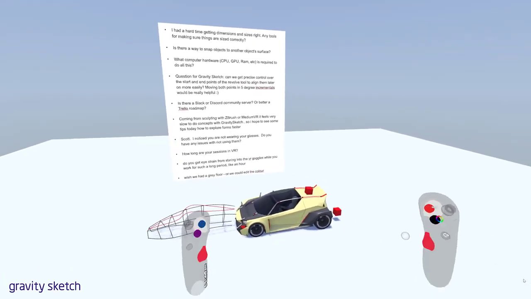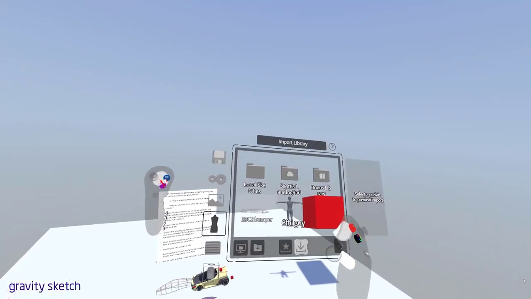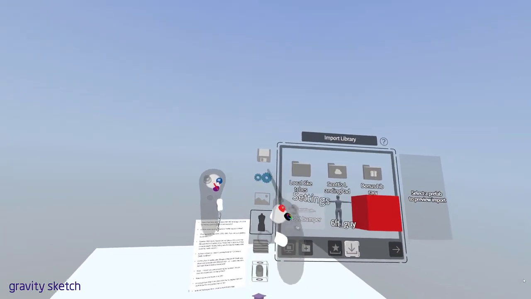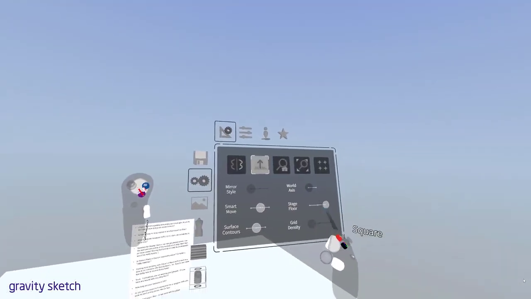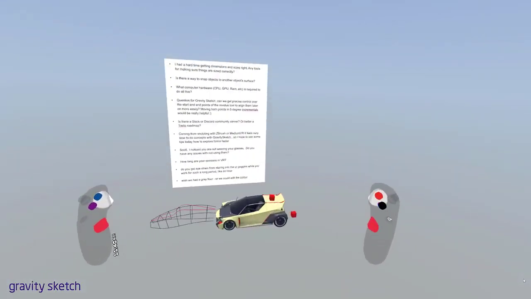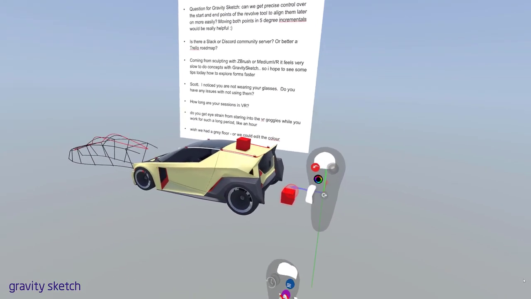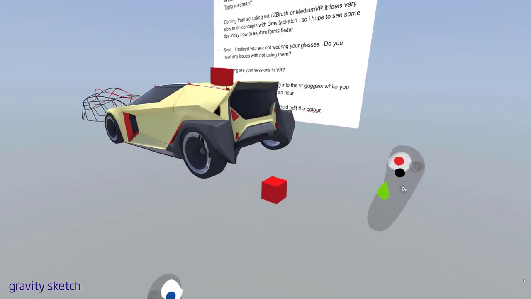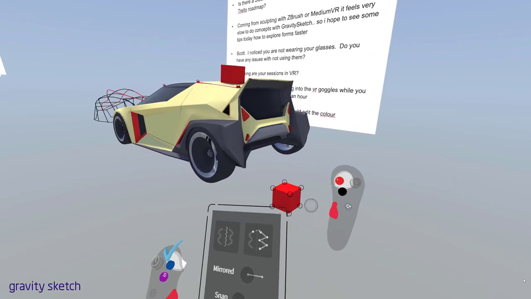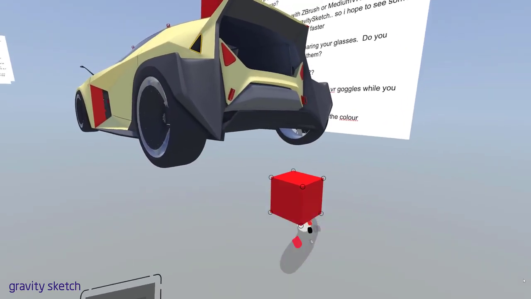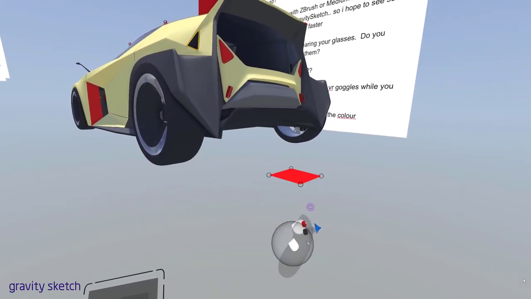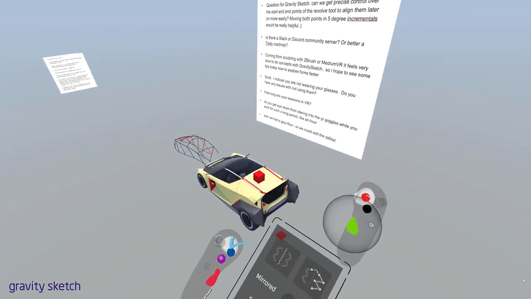Wish we had a gray floor. Okay, no problem. So let's just get rid of the stage floor. It's gone. Now we have no floor. So what we're going to do is make this cube our floor. I'm just going to delete this set of points below. Okay, and now we just have the 4 points.